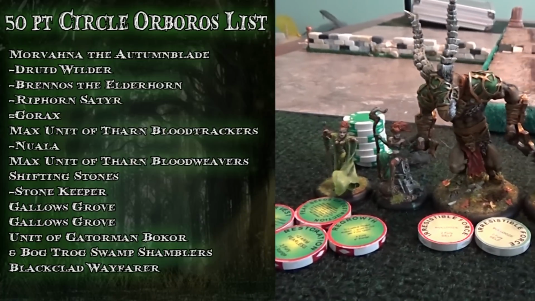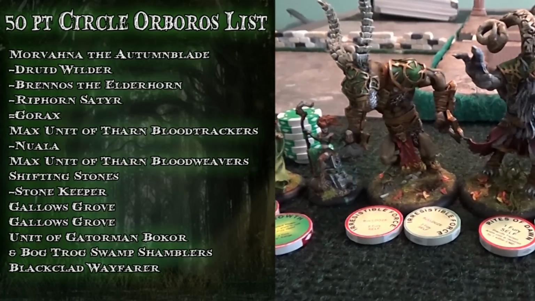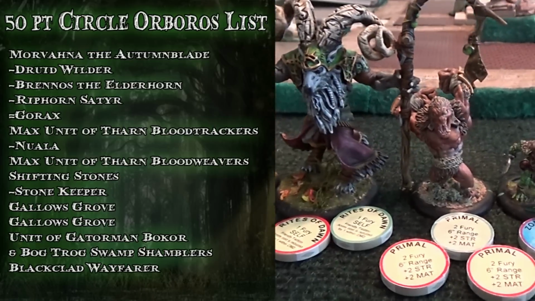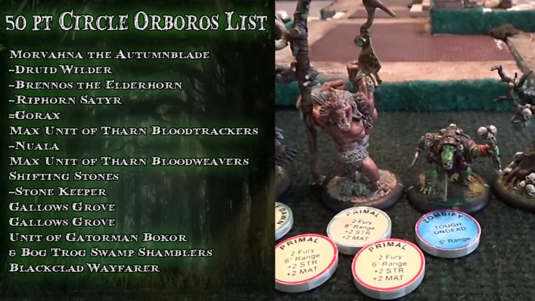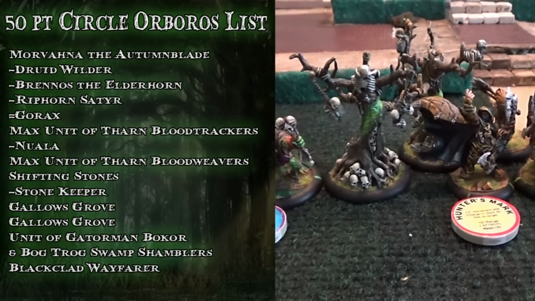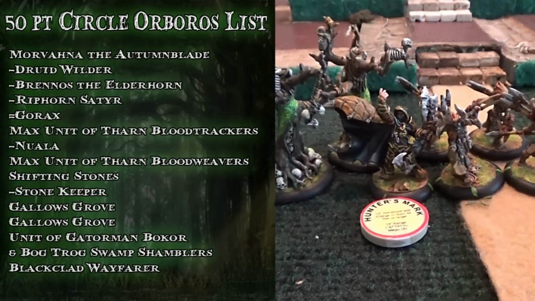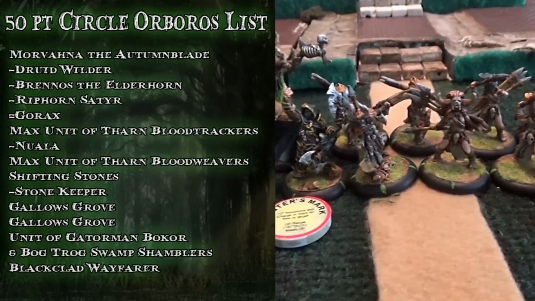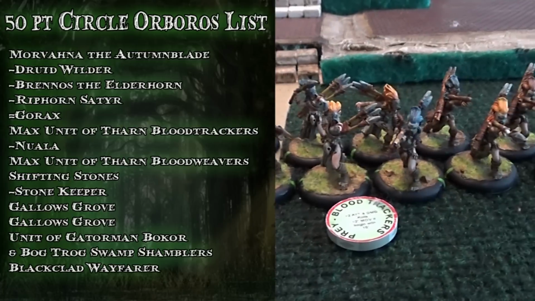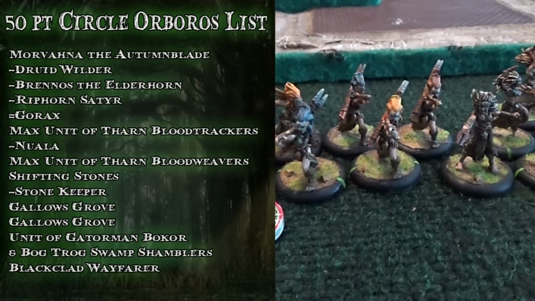Today's matchup is a challenge list. My buddy, Warmachinist, just got Brennos and the Riphorn painted up, and he challenged me to make a list playing with them. So I'm going to try to kill 3 birds with 1 stone. Advanced Maneuvers doesn't have a video with Morvahna 1 in it, so I'm going to try to knock that out. And as you can see, I'm playing with Brennos and the Riphorn.